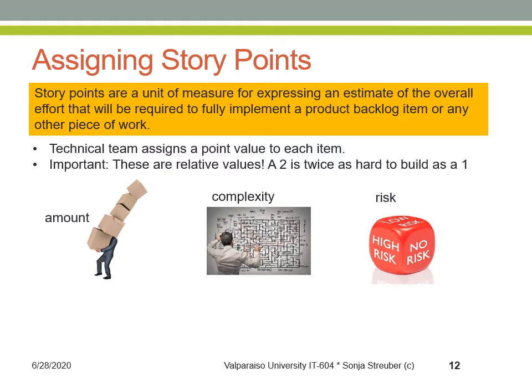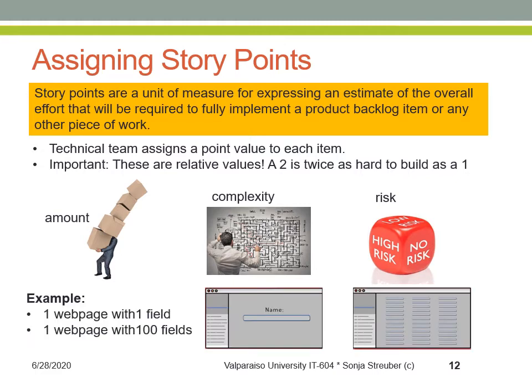Certainly, if there is more to do of something, the estimate of effort should be larger. Consider the case of developing 2 web pages. The first page has only 1 field and a label asking to enter a name. The second page has 100 fields to also simply be filled with a bit of text. The second page is no more complex. There are no interactions among the fields, and each is nothing more than a bit of text. There is no additional risk in the second page.